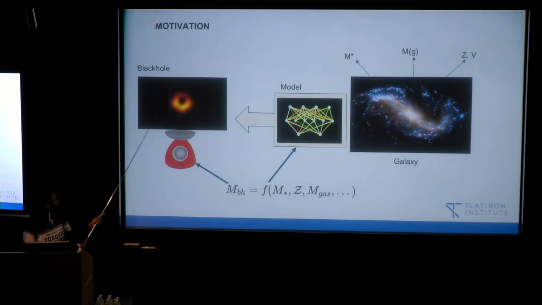And the reason why we chose this class of black holes is because they are directly related to the properties of the galaxy in which they are found. And so this equation is showing the function which is going to be used by our model in order to correlate the input properties of a galaxy and predict the black hole mass.